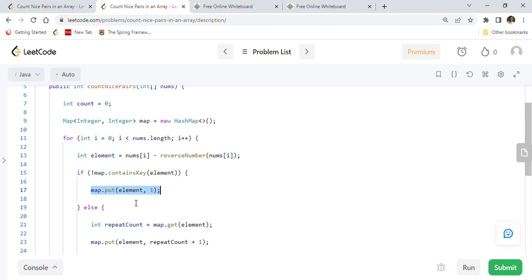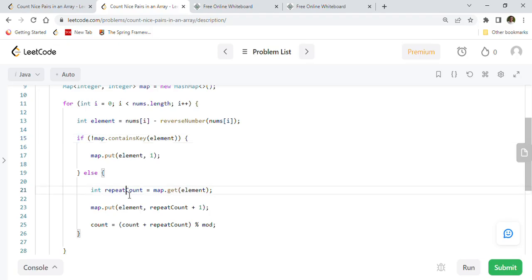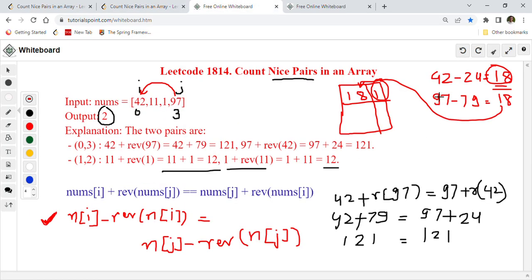Now if it is already there in the map, then we will take the frequency, how many times it appeared, the repeat count, from the map. For example, when you go to 97, that difference 18 is already there, so you find how many times that difference is there, one time.